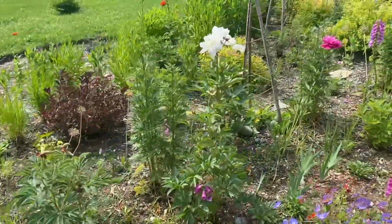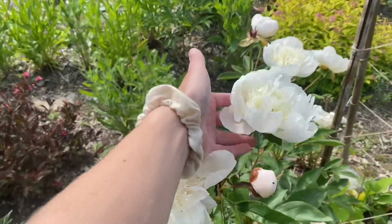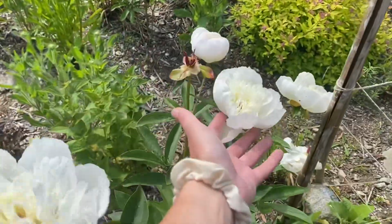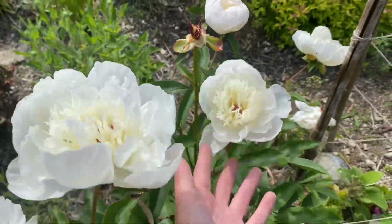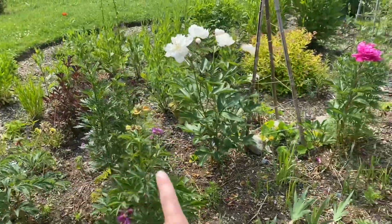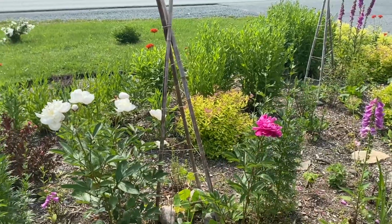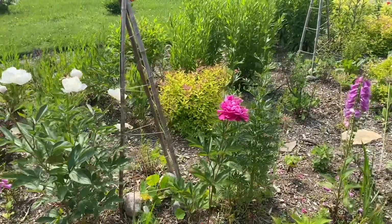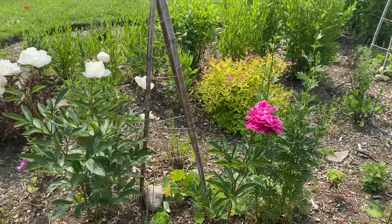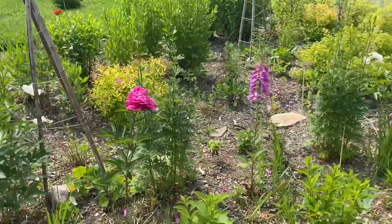I've also got some peonies that are still blooming. Here I've got some Immaculée peony, and look at these. This is only in its 3rd year and it's blooming its socks off. I've got some monkshood that are coming out, and all of these trellises that you see here are gonna have climbing nasturtiums on them. So I'm hoping, I try something different, a different climber every year, so I'm hoping they will soon overtake them for some visual interest.